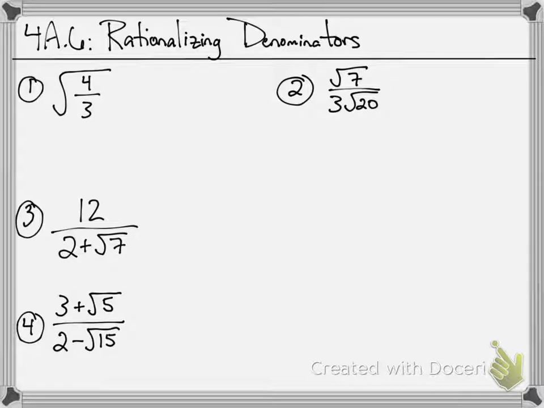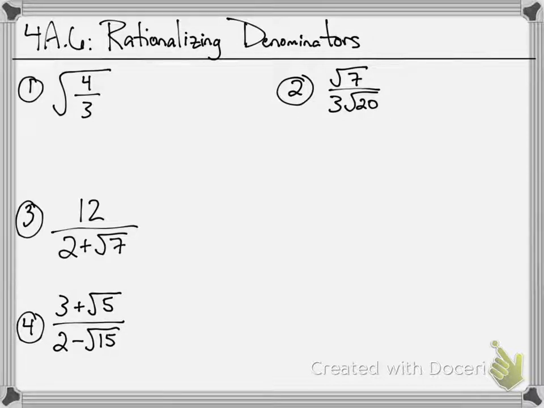Sometimes, as you saw in the previous lesson, the denominators simplify out very nicely, and you don't have to worry about the radical. However, there are plenty of combinations where the radical won't simplify out right off the bat. We have to come up with a strategy to get rid of that. That's what this process of rationalization does.